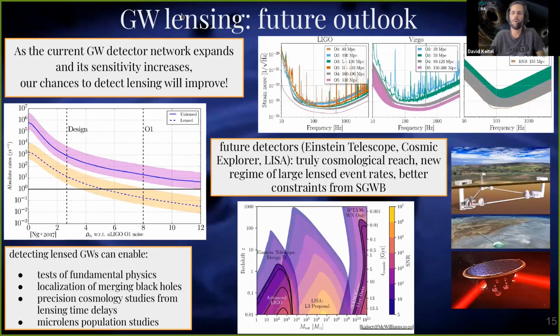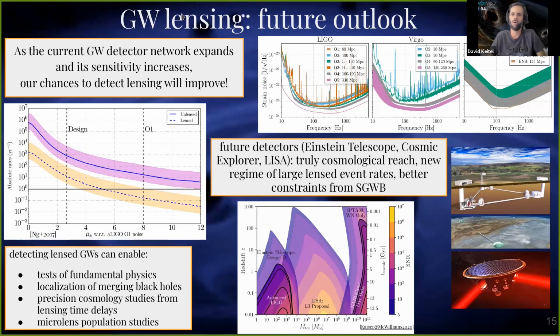To wrap up, just to give an outlook to the future and when hopefully we actually do contribute with detections of lensed gravitational waves. As I said, the network is increasing. You have this plot here from the plans for the observatories, where in a log plot you see just how much the sensitivities increase from run to run. Again, the predictions are that we should have a few first events within a few years with the current detectors.